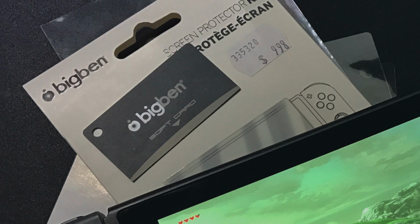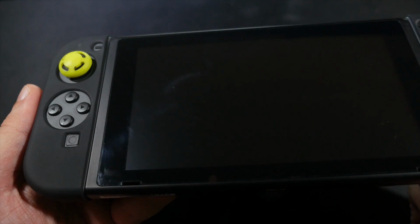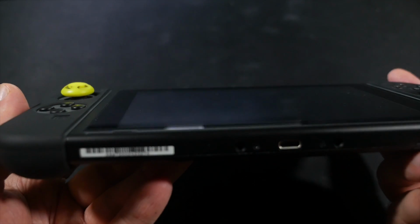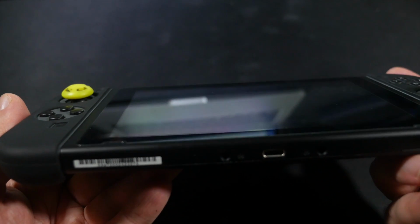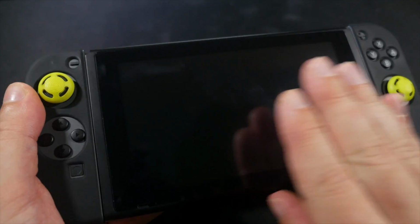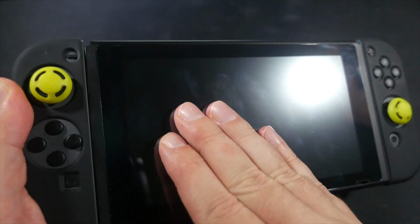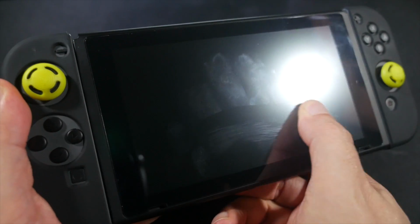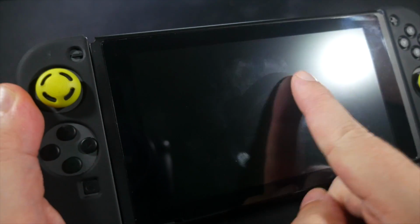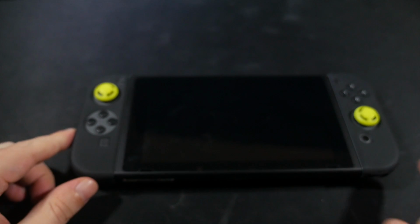I slapped on an inexpensive Big Ben brand screen protector on it the very next day. It's just a basic film one. Application was super easy, I got no dust or bubbles, nailed it first try, hooray, and I've been living with it for about a month now. It's fine, damn good for the $10 I paid for it anyway. Nice and clear, thin, unobtrusive. The only thing I don't like about it was it picks up fingerprints ridiculously easy. And it was a bit of a pain to clean, it kind of just smudged.